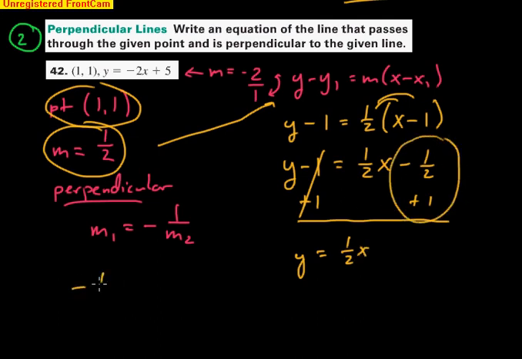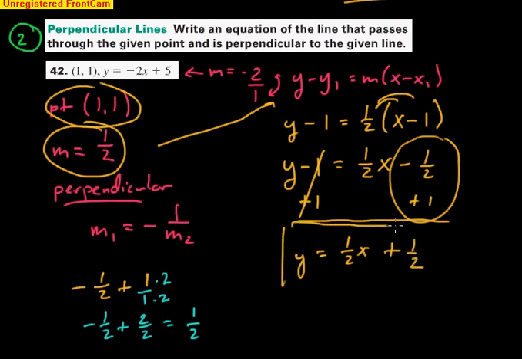-1/2 plus 1. So down here I'm going to do it side to side. -1/2 plus 1. Well, think of 1 as 1 over 1. And I need a common denominator between the 2 and the 1. So multiply this 1 by a 2. If I do it to the bottom, I've got to do it to the top. So this problem is really -1/2 plus 2/2. And what does this come out to be? Well, the bottom stays the same, and we do -1 plus 2. 1 negative, 2 positives, leaves you with 1 positive: +1/2. And this is the number that goes right here, +1/2. And that is the equation of the line that is perpendicular to the given line through the point (1, 1).